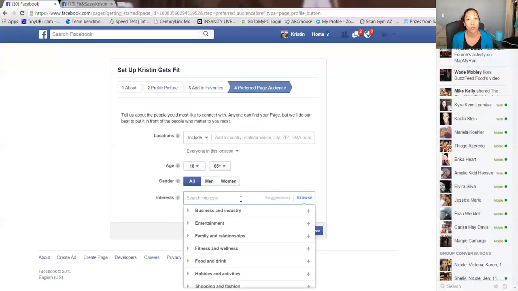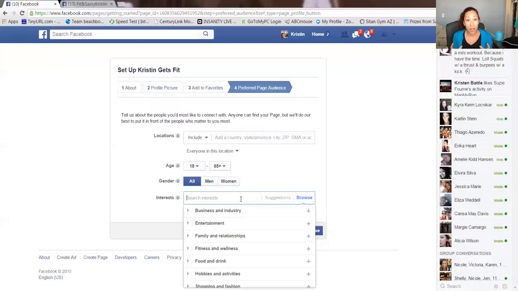You don't want it to be directed to 18 to 65-year-olds when I'm 32. I'm not going to relate to an 18-year-old, and I'm not going to relate to a 60-year-old. So I need to keep it within a good range. So my range is about 24 as the youngest to like 44. I can sort of maybe relate to the mid-20s, but then I can also relate to someone a little bit older than myself. So that's my age range.